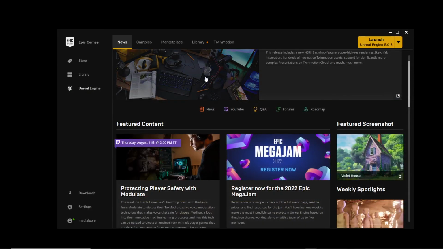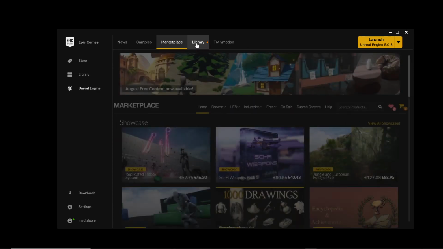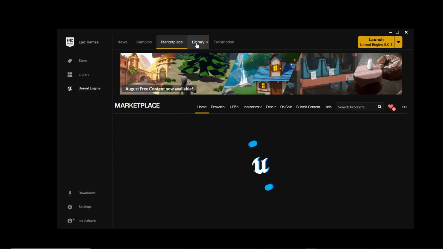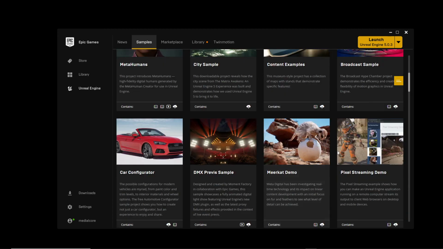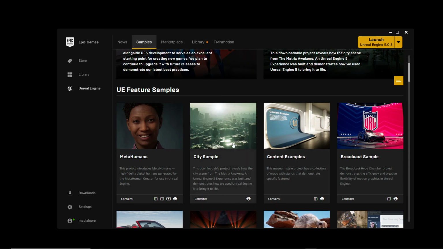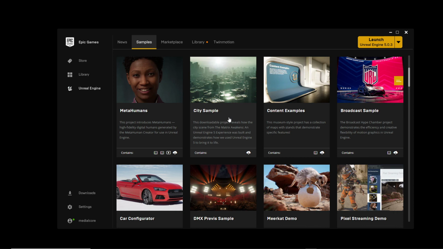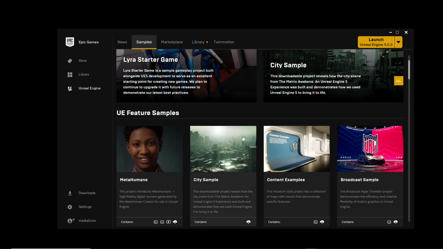Here's one more thing I want to show you for a project which you can choose. For example, we have the samples section here. If you have a very good graphics card, you can download this city sample and try to make a game even with this Matrix city. This is a little bit more advanced. I will not do something like this, but what is important is that they already created many parts here. You just have to add gameplay logic or a creative idea for how to make a game with it.